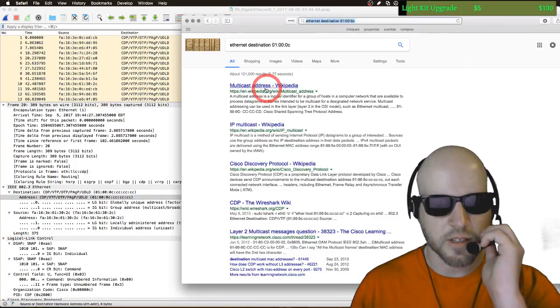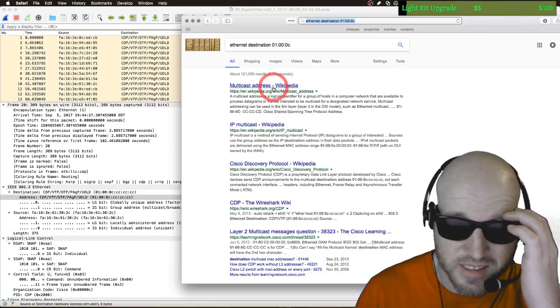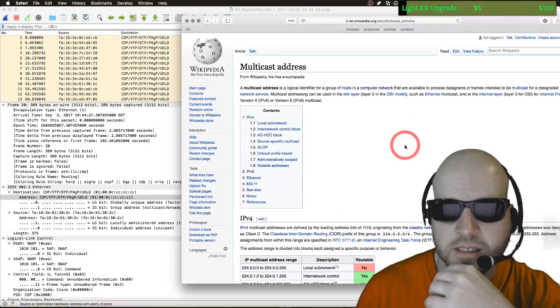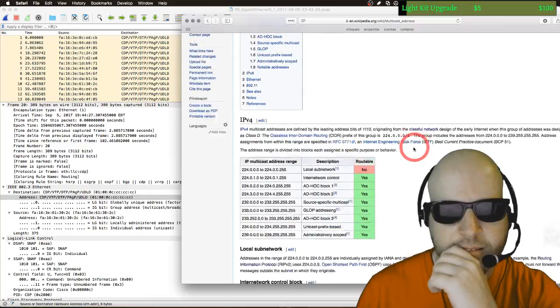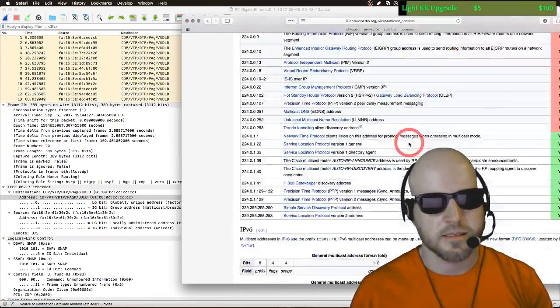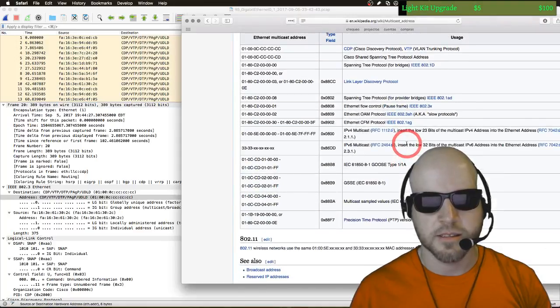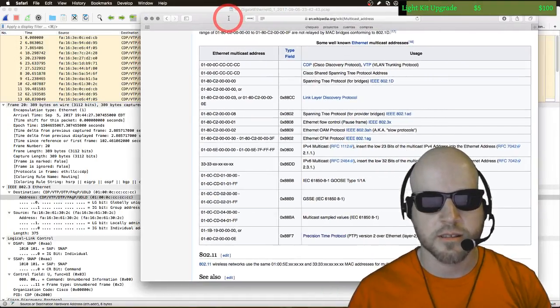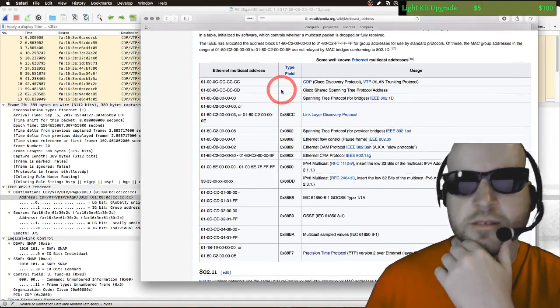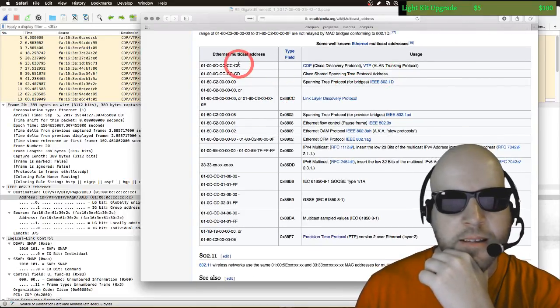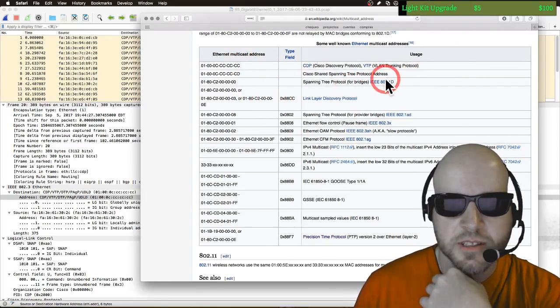Oh, is that an Ethernet multicast? Isn't it? Okay. I've read about these. So isn't this interesting?